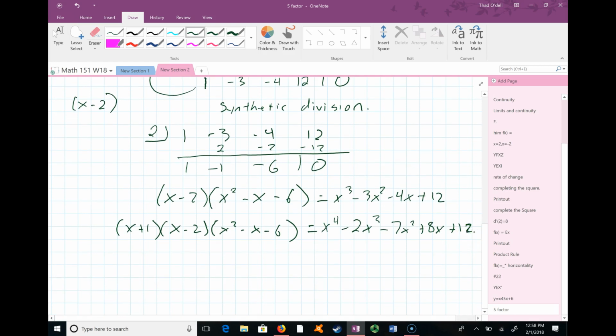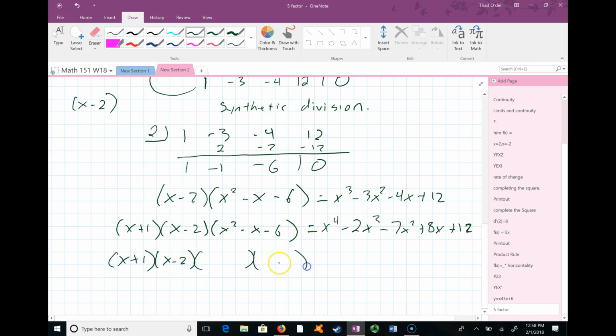So we're getting closer and closer to this thing being factored. So now, notice that what's left here is a quadratic, which we have some experience factoring. So at this point, I may be able to just stop this whole synthetic division process and just go ahead and factor. So I'm going to try that. This would be x plus 1 still. This would be x minus 2 still.